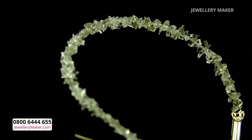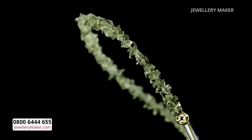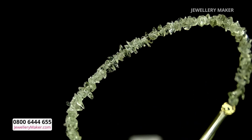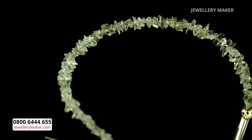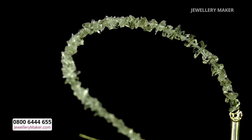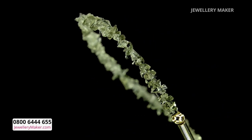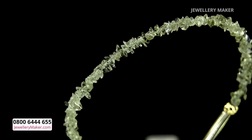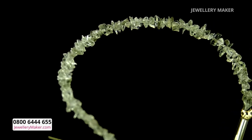Yeah, absolutely the latter. The whole nature of moldavite is that I won't have huge amounts, and yes, it's more of an investment stone. Incredibly popular on our sister channel, incredibly popular here at Jewellery Maker, incredibly popular globally, because it's fascinating. It's cool, as my husband would say. Every time I talk to him about this gemstone, I'm like, oh, we had moldavite today, and he just goes, cool. It's a cool stone.